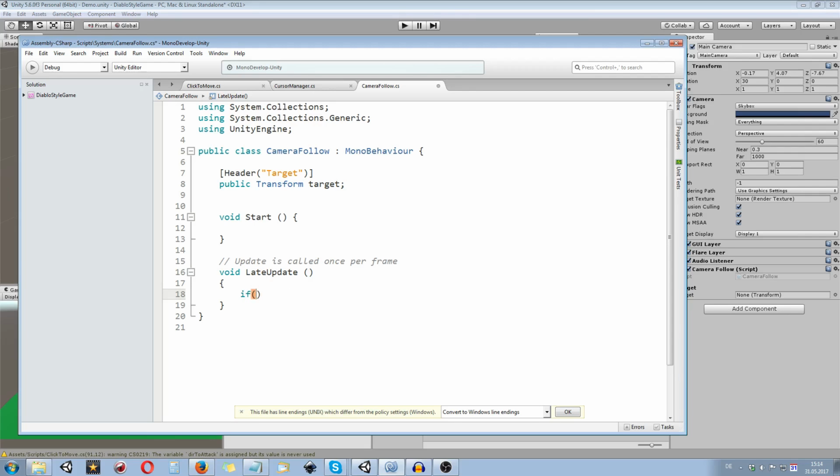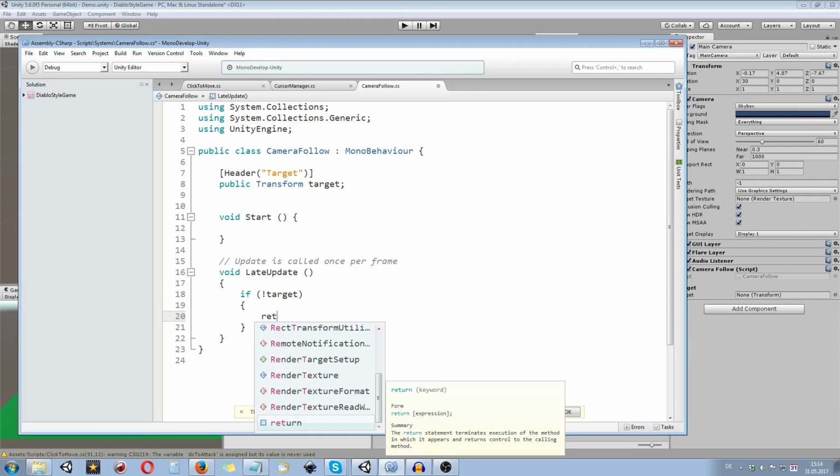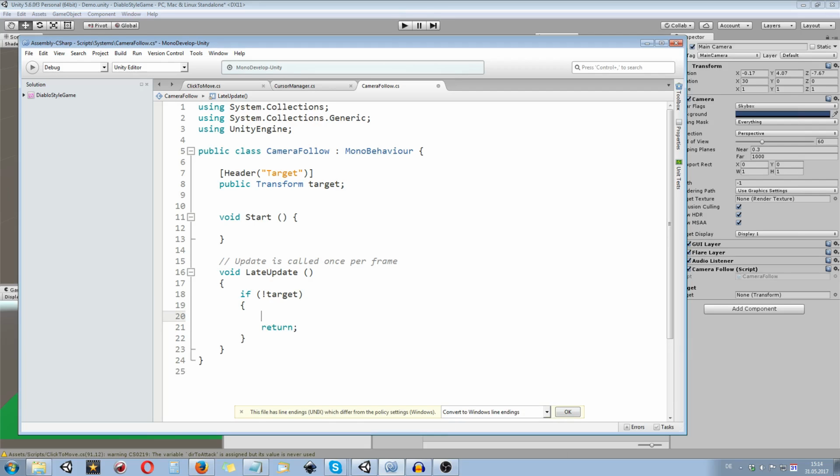So what we check is if we have no target set in the inspector, or we haven't done anything at all, we want to make sure that we return. I'm going to comment this out in a moment. Also, we want to print a message. You can use a Debug line in this case and send it to the console, so we get an info: no target set for the camera. You can write this as I do, it doesn't really matter. You just want to make sure that this is implemented.